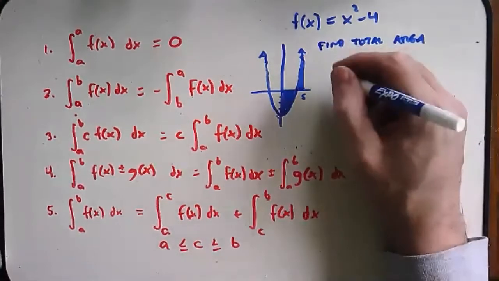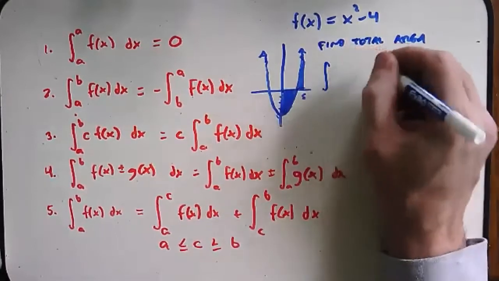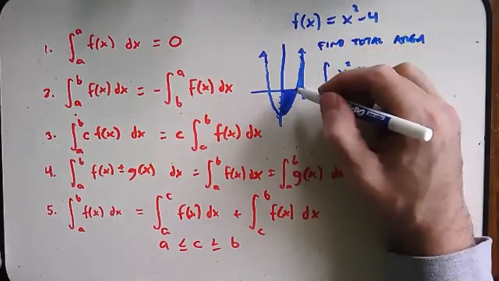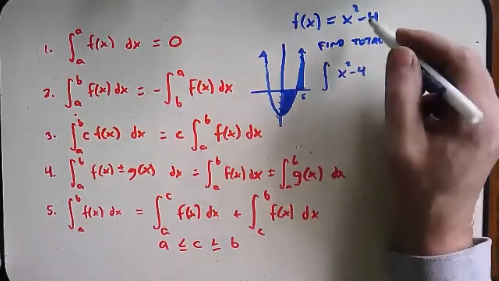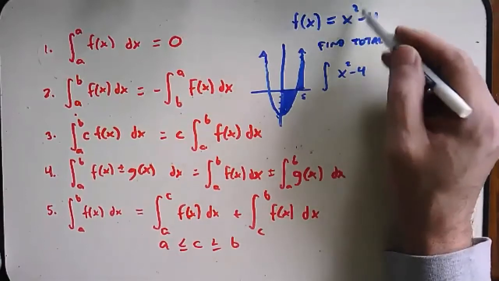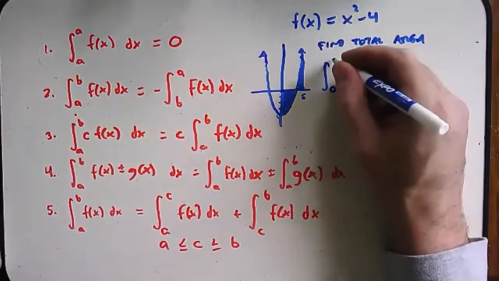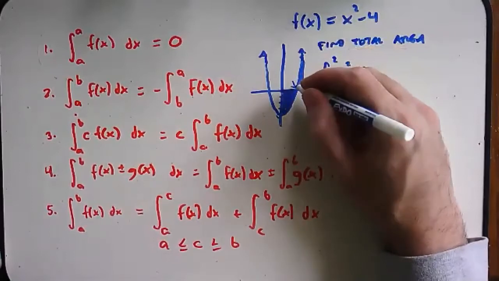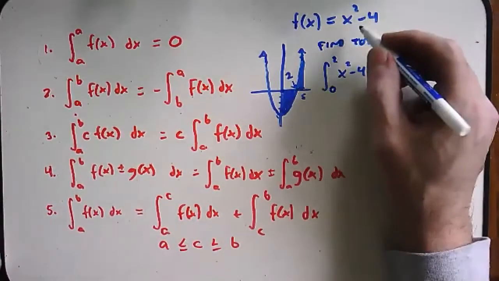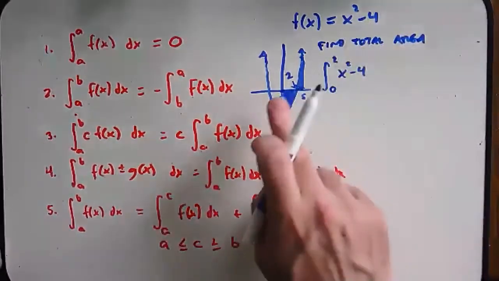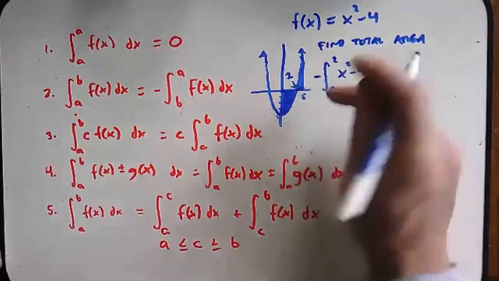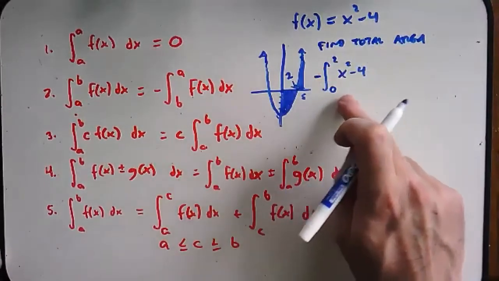So what we want to do here is take the integral of x squared minus 4. The region below the curve is going to go from 0 to, well, if we set f of x equal to 0, we'd get x equals 2. So that intersection point would be x equals 2. And that's below the curve, we know that based on the graph, so we'd want to count the negative definite integral here.